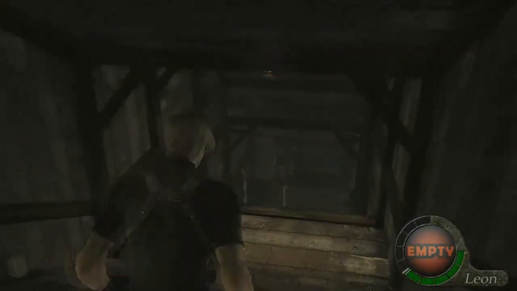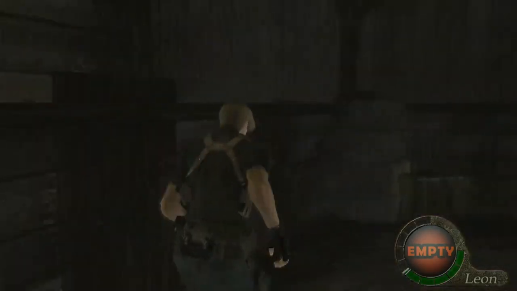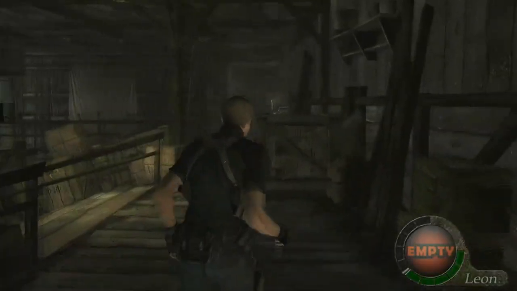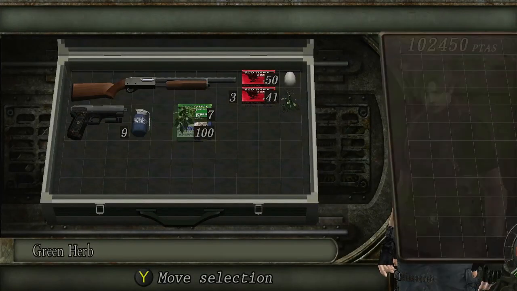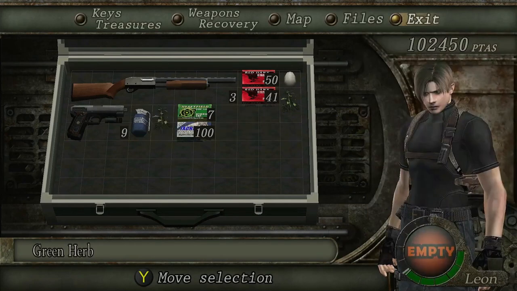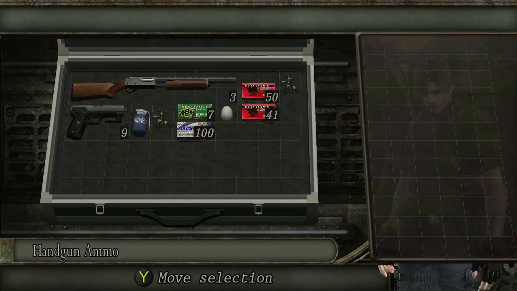So we'll go in here first. Okay. Let's go down here. Because the merchant's right here. Right, I've got full health, okay. In fact, we can put that gun there now, because we can clearly fit it. So we'll just put it here.